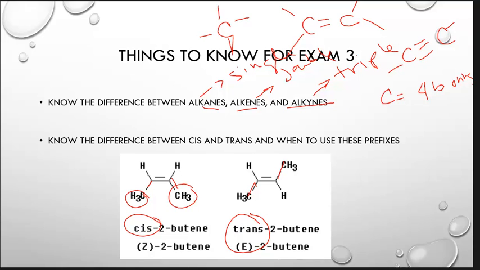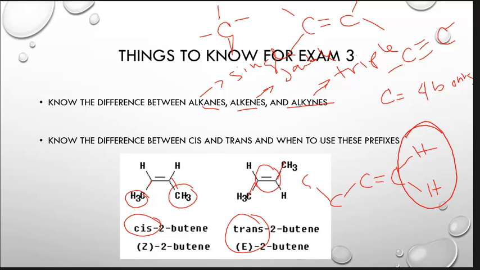Now, if by chance the double bond is at the very end, for instance, if this is still butene, and it looks like this and it's at the very end, because the hydrogens are the same here, there's no difference. Like here we have a CH3 and an H, that's different. H and H are the same. You're not going to have a cis or trans arrangement. Or if they were both Brs, if it was a Br up here and a Br down here, you're not going to have a cis trans arrangement because they're the same. There is no difference.